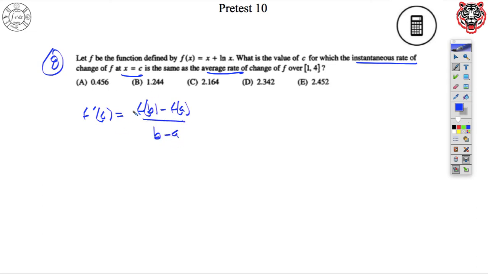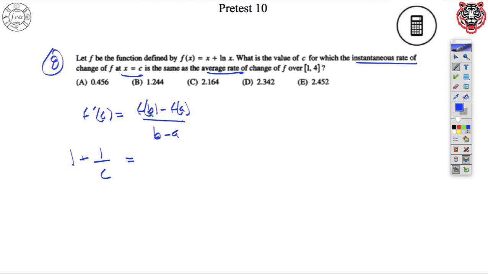All right, so now I need to plug all that in. I need to find the derivative on the left. Derivative on the left, plugging in c for x, is going to be, so derivative of x is, well, it's not c, it's 1. I don't know what I'm saying. 1 plus, and then 1 over x, but it's not x anymore, it's c, 1 over c, and that's going to be equal to, so just making sure where we are going. This is the derivative of f of x, and I plugged in c for x.